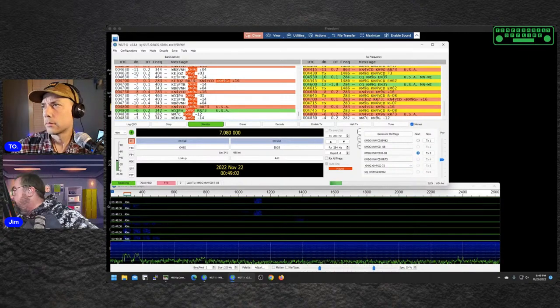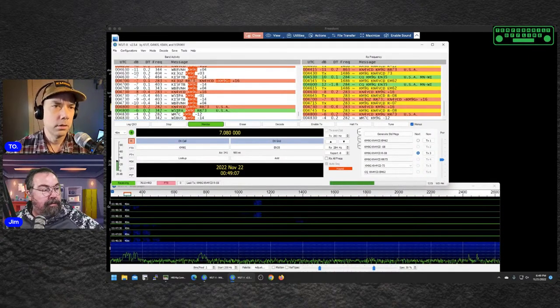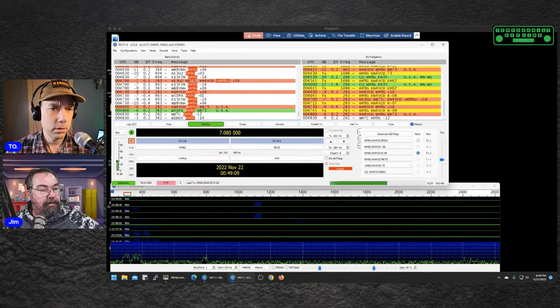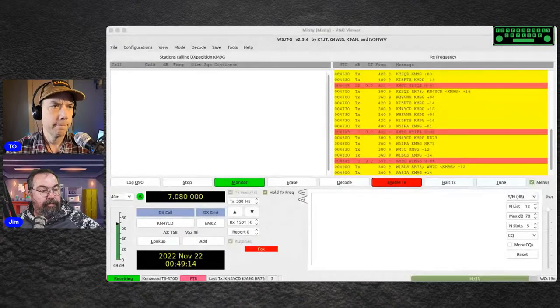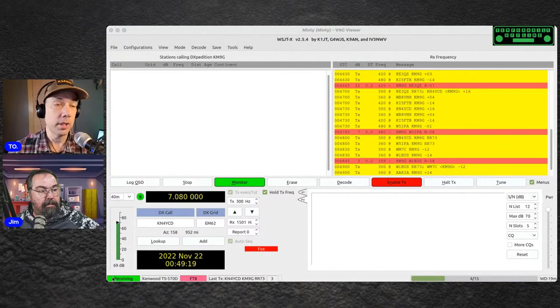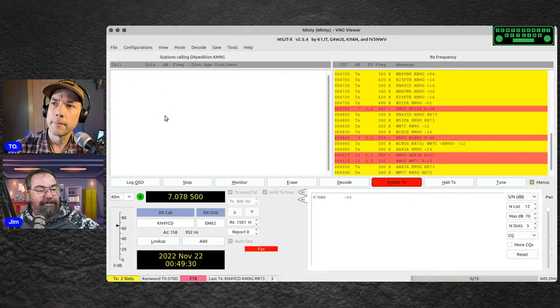Yeah. I'm going to turn up my gain a little bit. So on my side, let me get back out of here and change back to my screen. On my side, right at the bottom, you can see I'm receiving now. When I go into transmit mode, last time it said transmitting two slots because I'm working two stations at once. So that's pretty cool. Kurt, okay, Don's saying you all call out to me. See at the bottom, it says transmit two slots. Let me see what my waterfall looks like.